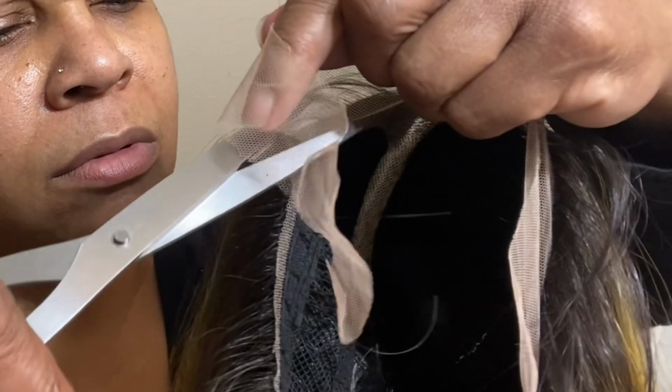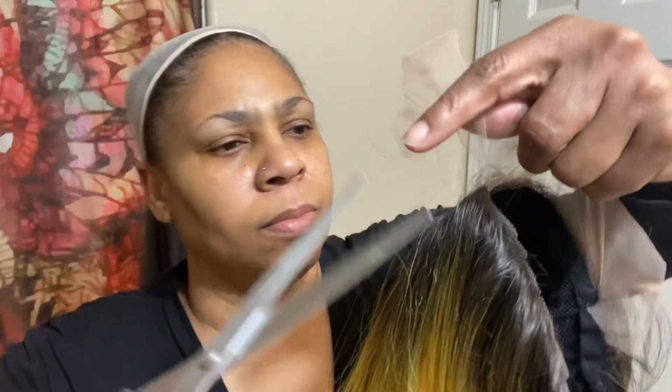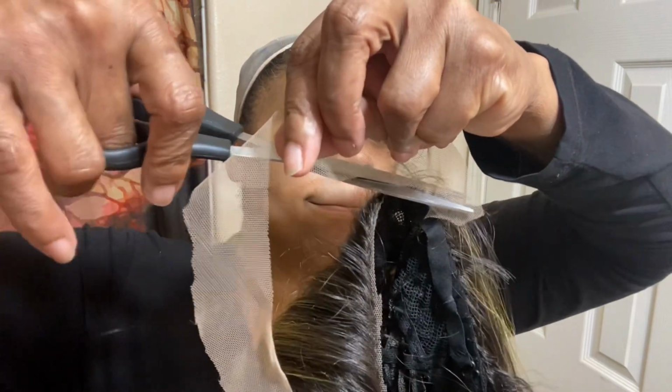And as you're cutting this, you might get a few baby hairs. Then again, you might not. But get as close as possible. There we go. I got the straps on. I got my combs.